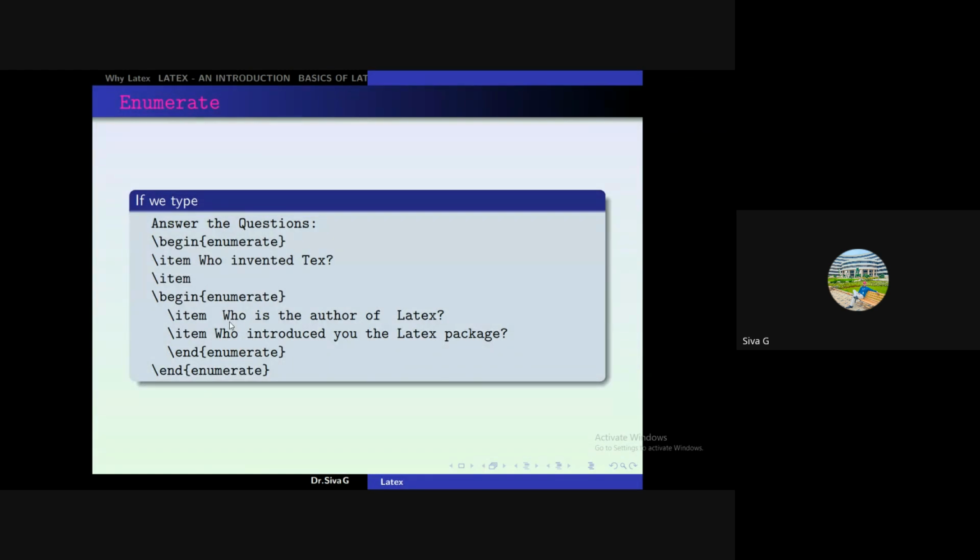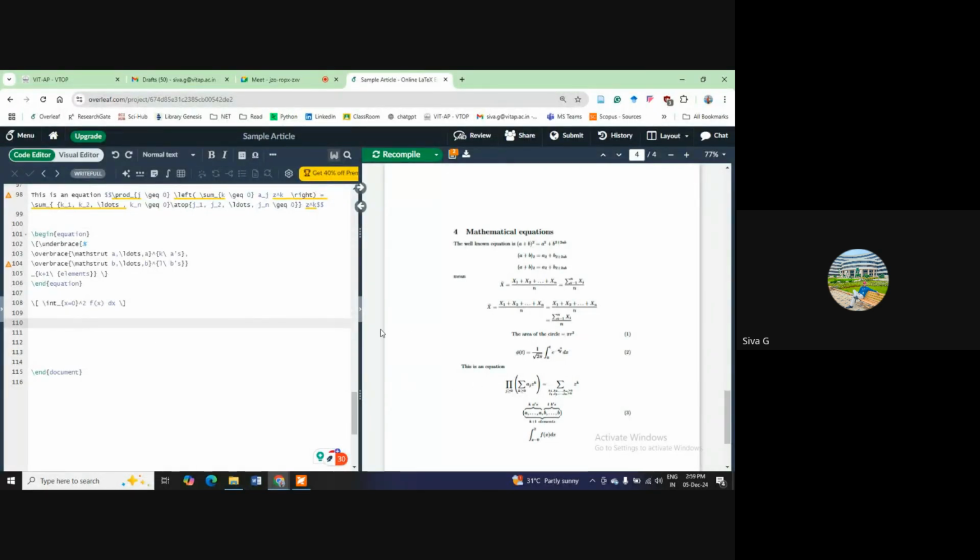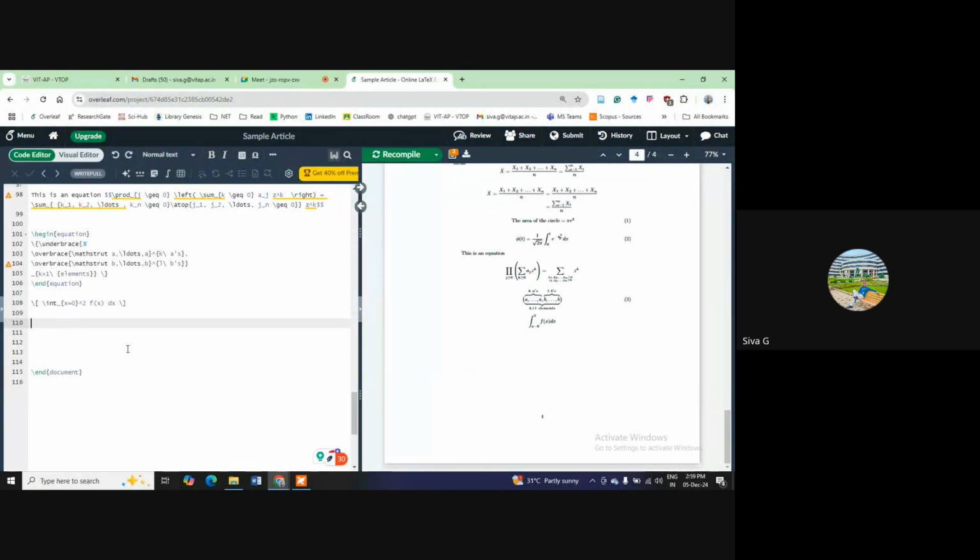Enumerate. For example, I want to give some step-by-step bullet points. I'm going to create some enumerated list-wise points. For example, here is the list of animals in the gallery.